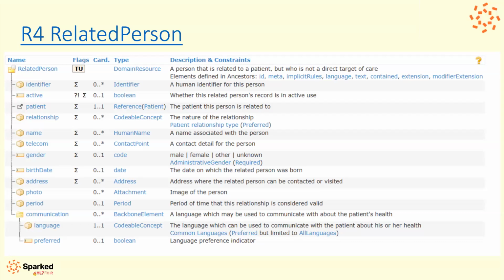Like if you actually want to explicitly state that I have a patient record and a related person record for the same individual, there are ways to do that. And Chris is right, it comes from the patient and points out. Yeah, but that's my other patient records. If I'm the patient, link is used for linking to other records that represent me, including the related person being my related person.